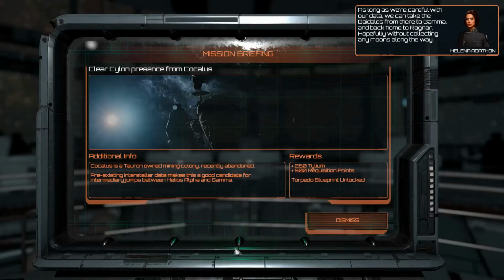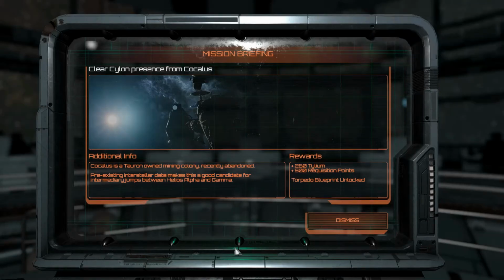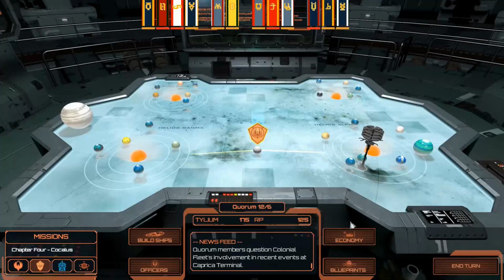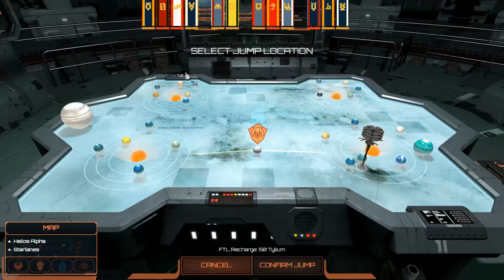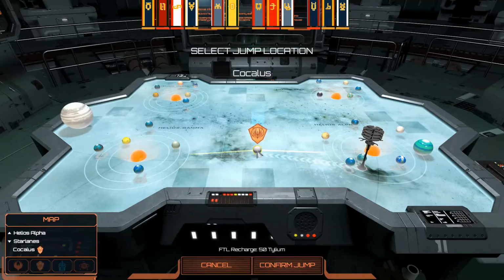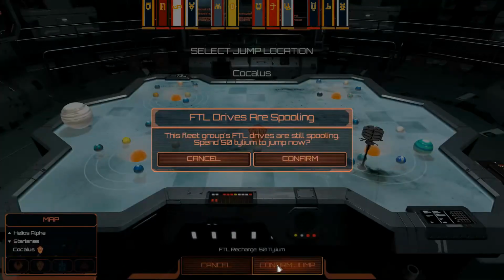So, here we are, clear the Cylon presence from Cocalus. This is the mission. So we get a few requisition points, some additional Tilium. But to do that, we're going to have to jump the Daedalus base right to the center. And I still can't quite get the hang of moving that base around.